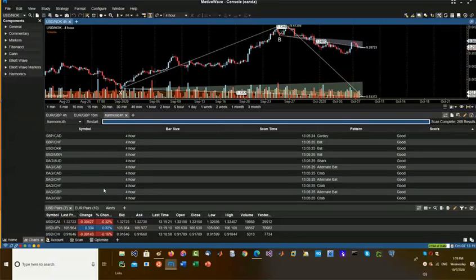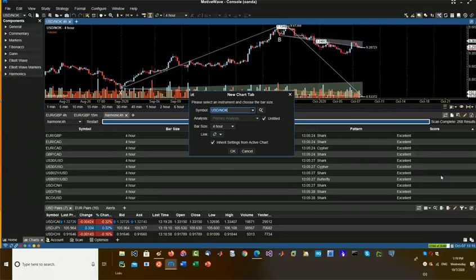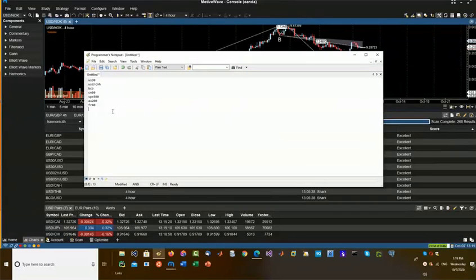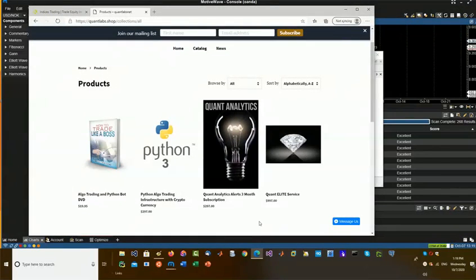Now, let's start doing our setups, and I'm going to run these. Okay, so this is the list I'm probably going to go with for now, just by going through the harmonic scans. I'm going to apply the reverse MACD strategy. Now, you won't get that out of the box with MotiveWave if that's what you're interested in. I've coded it up myself, and again, I've talked about how to get it. You kind of got to be a programmer to do it.